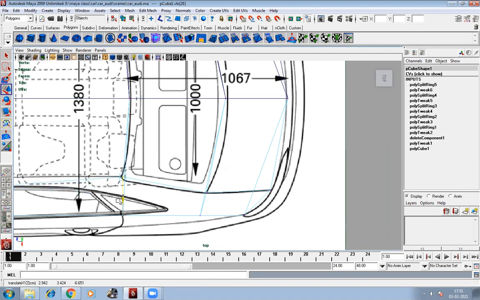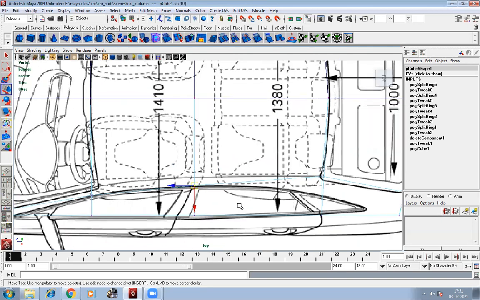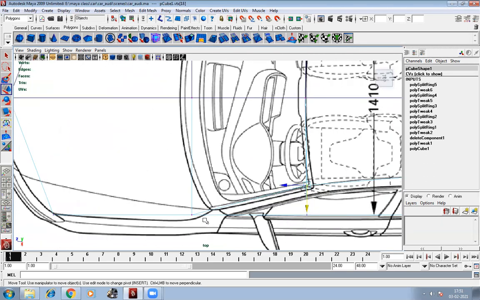The back point should be here. And this to this, this to this, and this to this. Move and try to match that point.